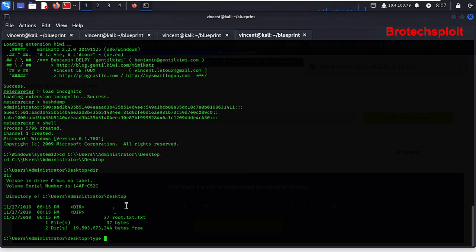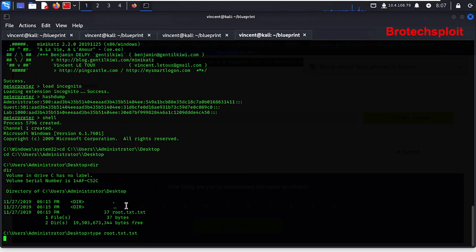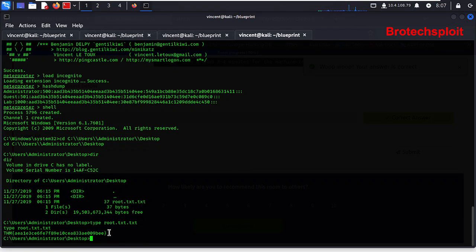So here is the root.txt that we are required to get. So here is our flag.